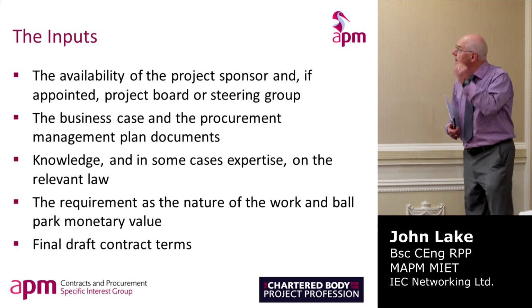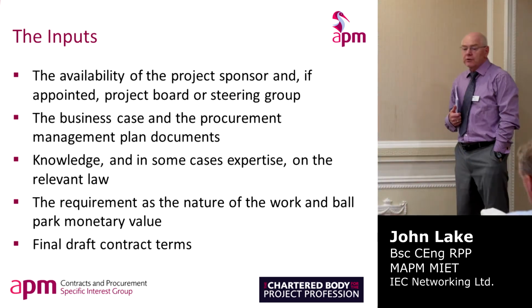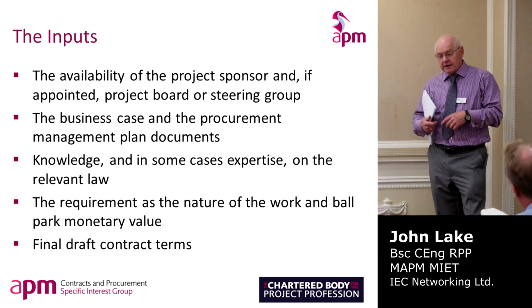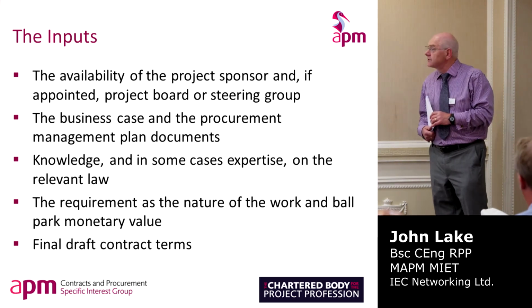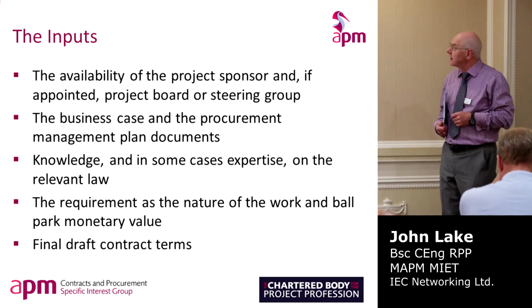So going on to the inputs. In the guide, each of the sections has inputs, then the process, then the outputs, and it talks about risks in some areas. So inputs, importantly, is the availability of the group that's going to be working on the selection, and indeed definition of it, because it's important that when you make decisions that correct governance has been done and that's recorded. Quite often people in positions of authority aren't that available, so they just need to be made aware that they need to be available in order to give their input to these decisions.